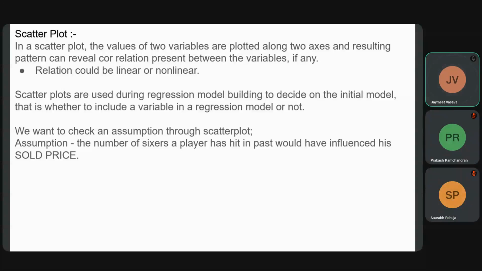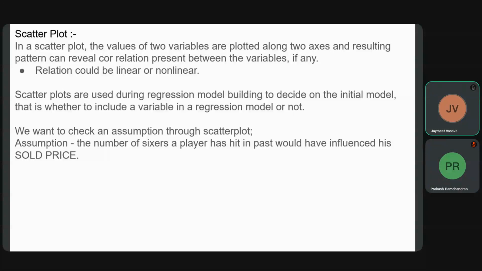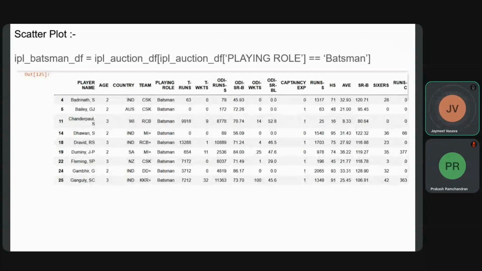So let's say we want to use a scatter plot to check a certain assumption. What is our assumption? The number of sixers a player has hit in the past should influence the selling price of that player. So we are creating this IPL batsman DF for all the players whose playing role is equal to batsman.